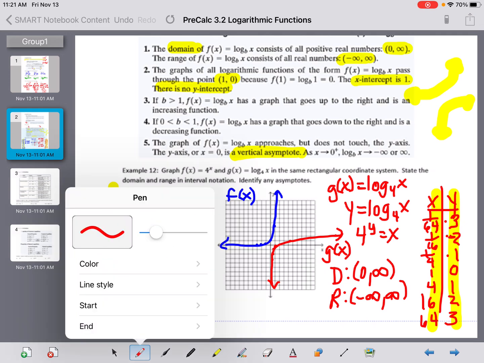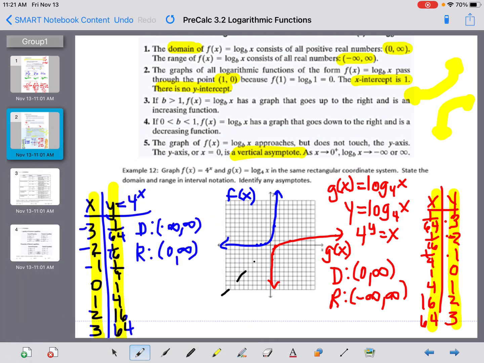Another key thing I want to show you here, okay? If you remember, it's the reflection across y equals x, right? Wow, that was a nice straight line. Do you see the mirror image if I folded on that y equals x line, okay? It's the reflection across that line. That's what an inverse does.